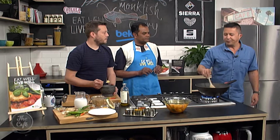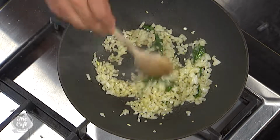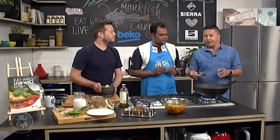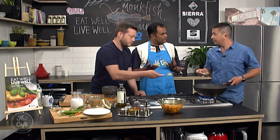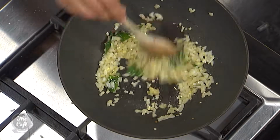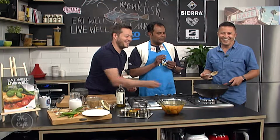What would be your tips for eating well and cooking healthy? You know, the book's obviously a helpful tool, but for people watching at home, what would you say to help people that have diabetes or even just reduce their risk? Well, it's common sense, really. It's lean protein, lots of vegetables, fruit, high fiber food, and low fat and sugar content. And lots of chilies.